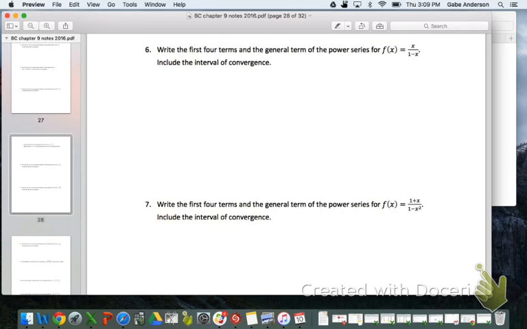So for number 6, I hope that you're thinking about using 1 over 1 minus x. The reason why I think we should use 1 over 1 minus x to help us is because the function that we're trying to approximate is very, very similar to that expression, 1 over 1 minus x, x over 1 minus x. So let's start off by practicing writing 1 over 1 minus x is equal to 1 plus x plus x squared plus x cubed plus dot dot dot plus x to the n.